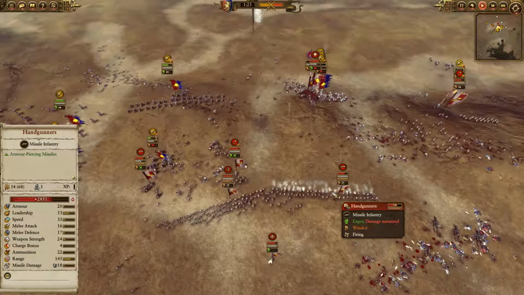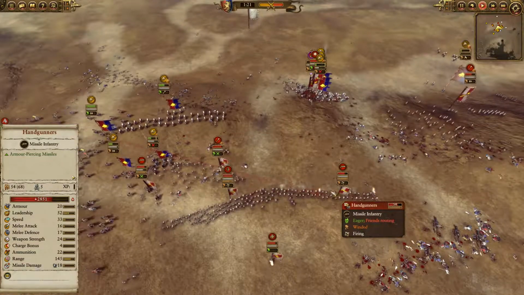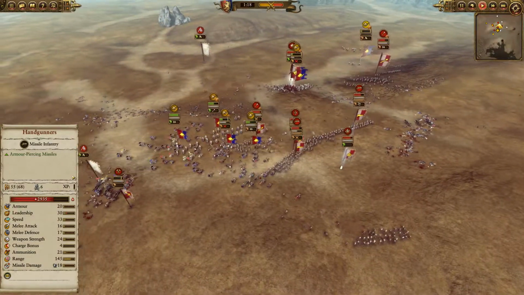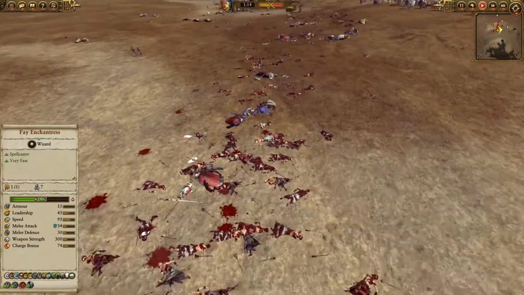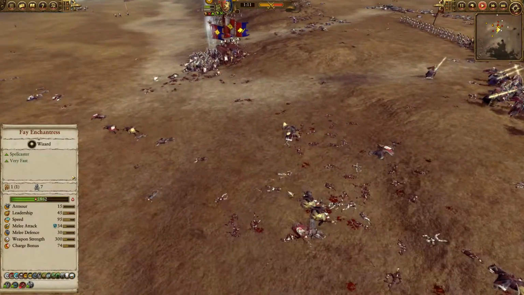And over here you can see that his handgunners are starting to line up and start doing as much damage as possible to my units. But as you can see, his front line is just destroyed. This front line, just dead bodies everywhere with so few knights in return.